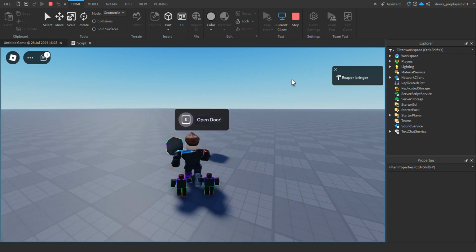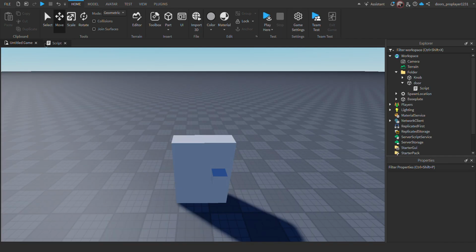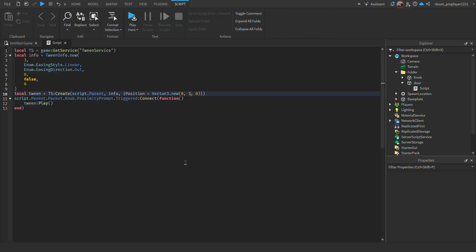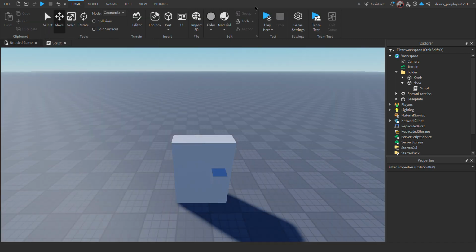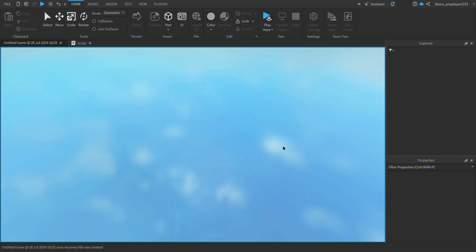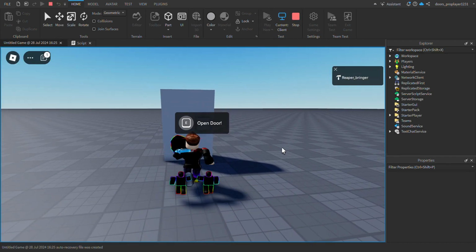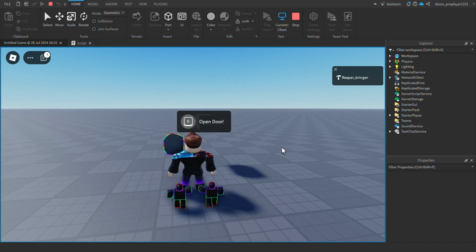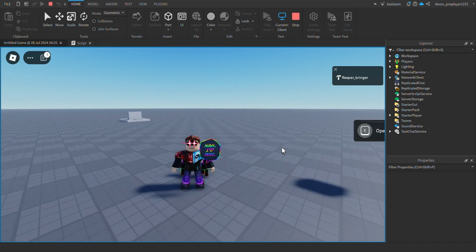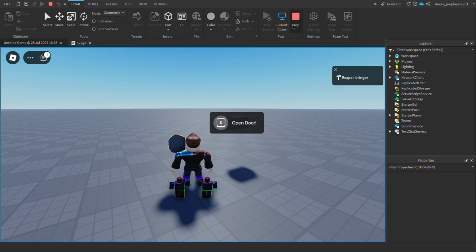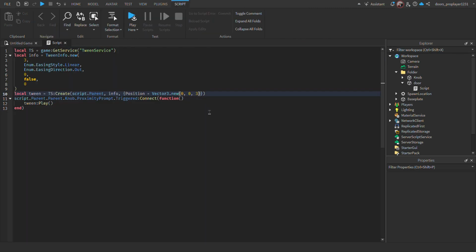I guess it works, but it didn't go up, so that's fine. So now if you were to just do 0 and then maybe 5, because I didn't want it to go a super great distance. So let's see now. That's the Z. Wait. Oh, wait.